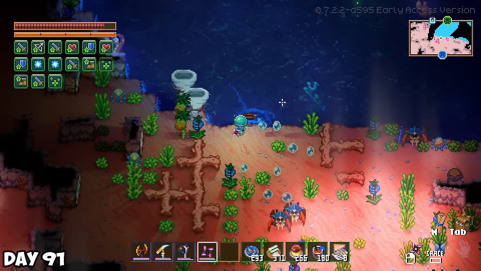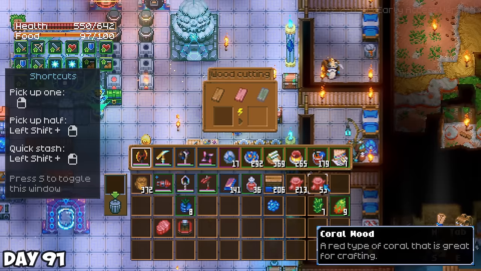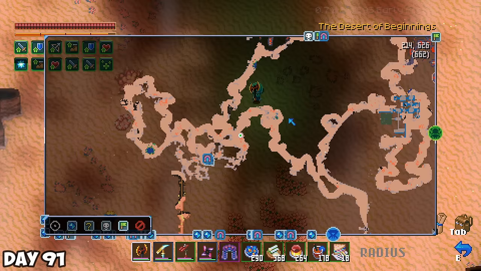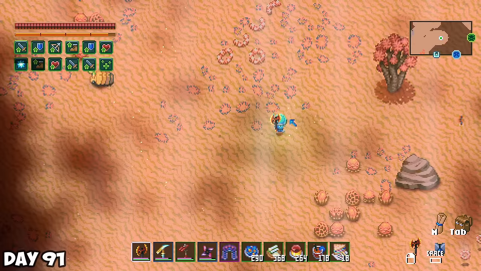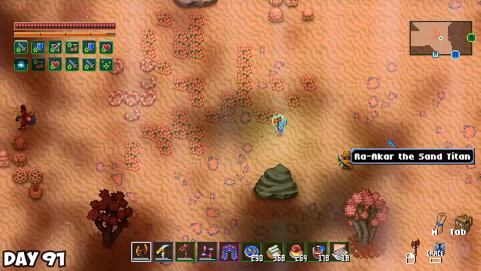I gathered more corals and tried to kill more slimes as we were waiting for our coral farm to actually produce wood. So I just manually gathered it for now. After processing it to plank, I straight up headed over to the Desert of Beginnings and went to Ra'akar's lair. We actually had enough to make another portal now, so I was on my way to the boss fight.